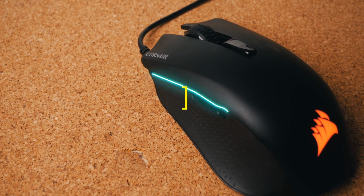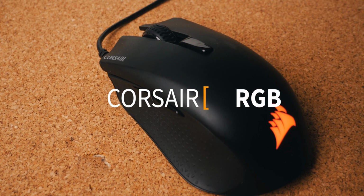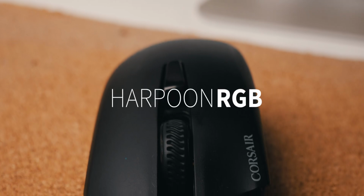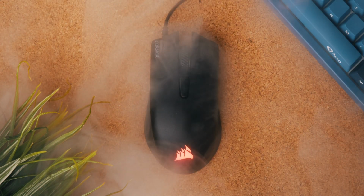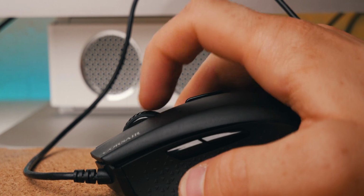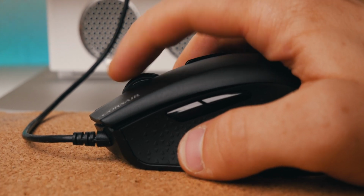It's been a little while since we've taken a look at any mice on this channel. So today we're coming back with a bang by taking a look at what could quite possibly be the best budget RGB gaming mouse on the market. This is the Corsair Harpoon RGB, and I picked this thing up for about $20, which is actually super cheap considering what the spec sheet offers. So I was interested enough to buy it on the spot.